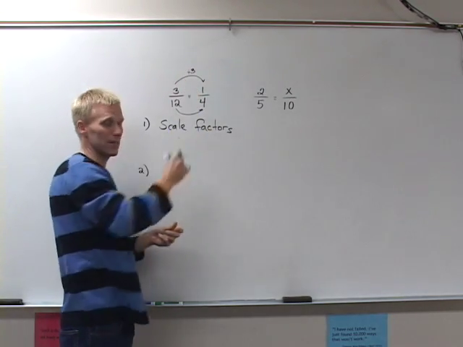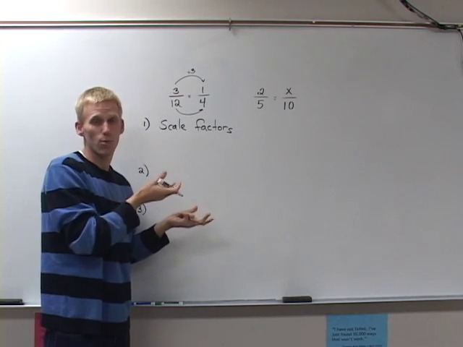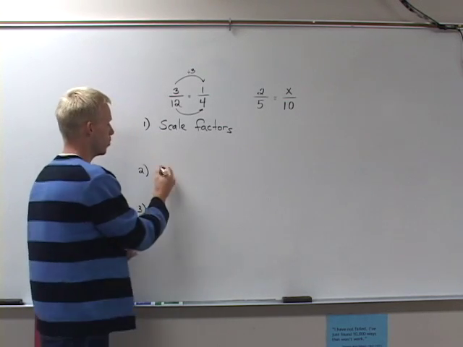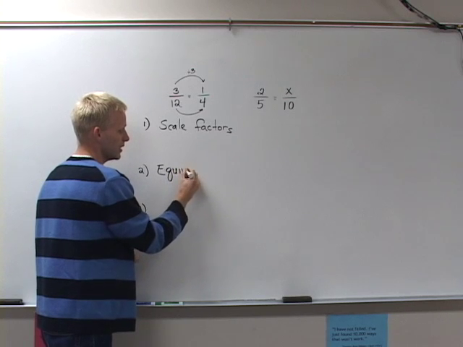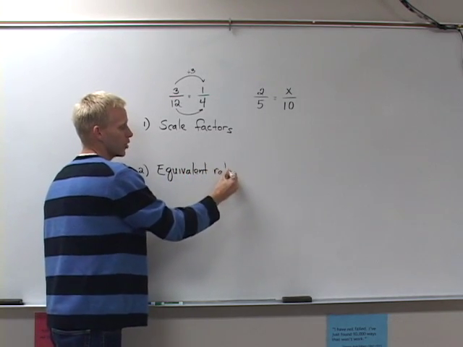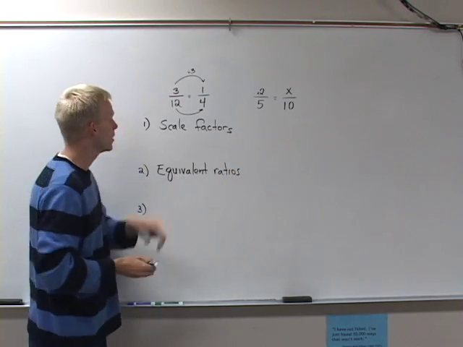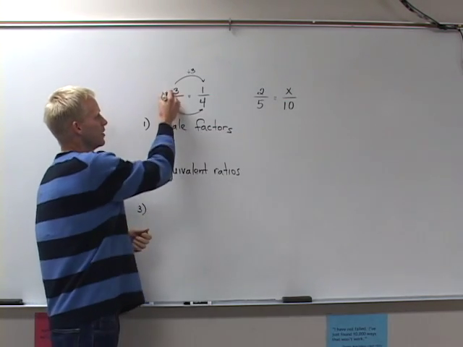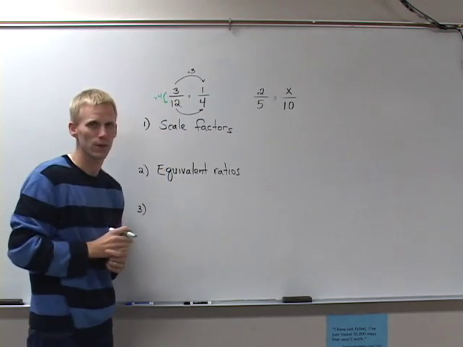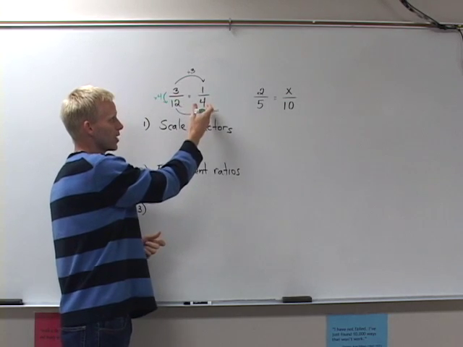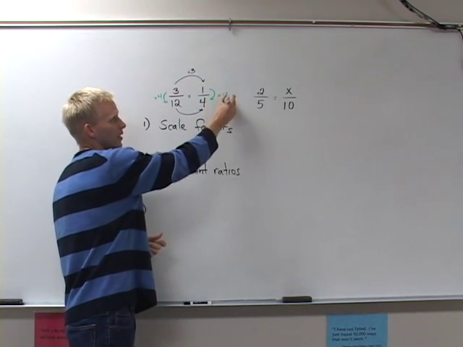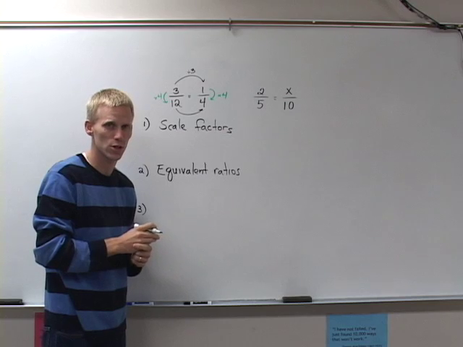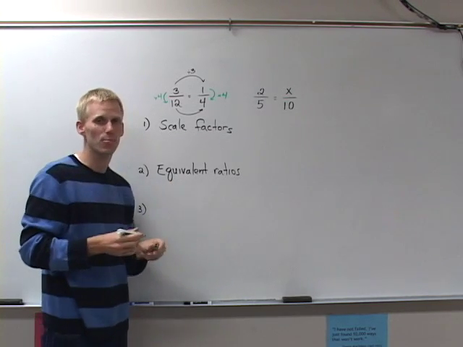Since they are the same scale factor, we know that this is a proportional setup, and we know that these are equivalent ratios. We can look at what we have considered equivalent ratios in a different way, and that's comparing our numerators with our denominators. So 3 compared to 12, well, that happens in a different way, by multiplying by 4. The good thing though is if we look at our second ratio, 1 becomes 4 in the same way. In that sense, we can say that yes, in fact, these must be equal to each other because this equivalent ratio idea panned out.